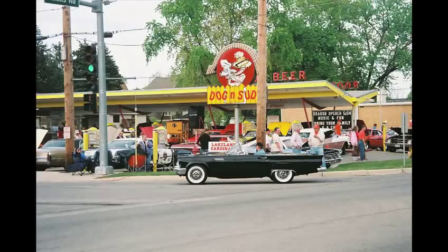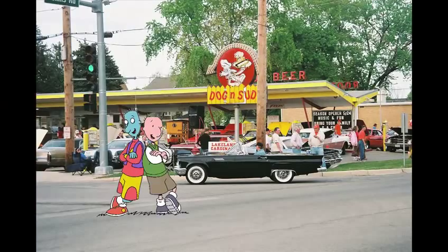The mug's here, Mike. Ready to bust this one open? Yeah, bust it. I guess this is like a restaurant, this Dog and Suds place. Dog and Suds is a restaurant? Yes.